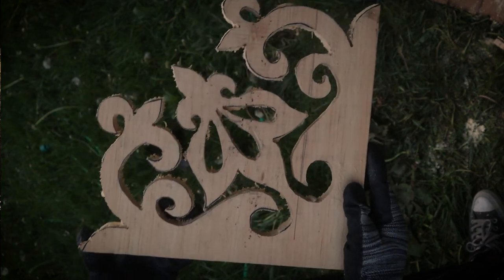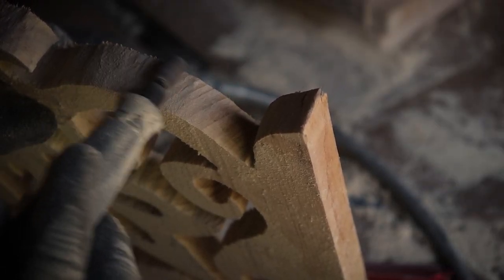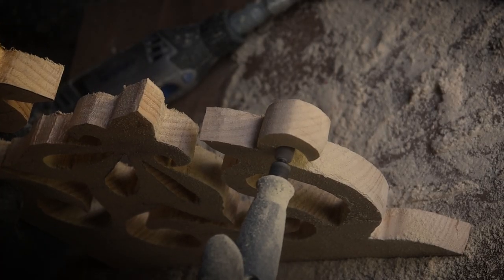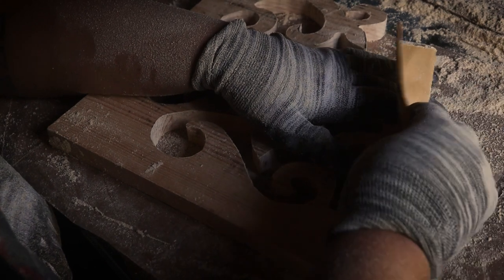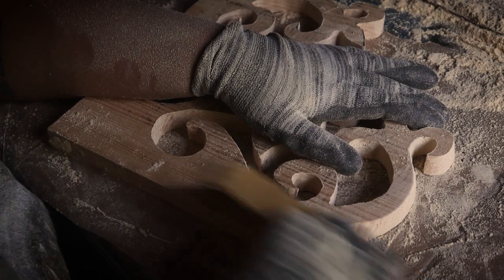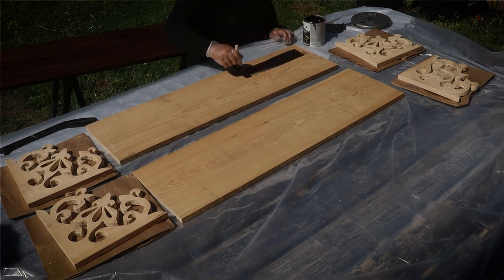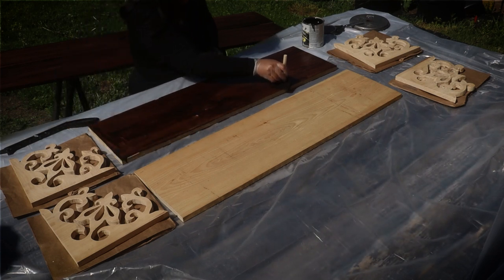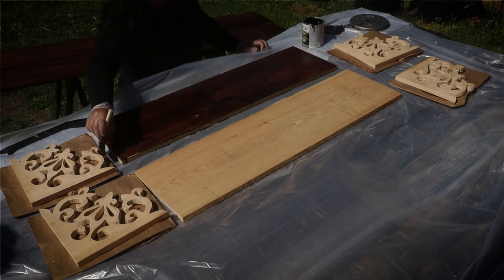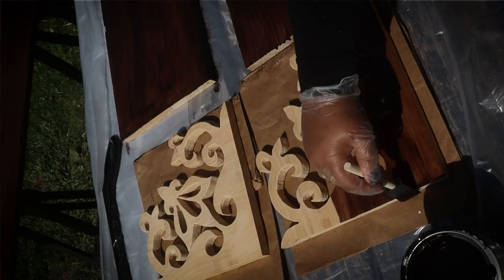Because this isn't a perfectly smooth cut — it's actually really rough — I use a sanding bit on my Dremel tool to sand, starting with a very coarse grit to get rid of the chunks, then escalating to a much finer grit for the final polish. I ended up doing a lot of that also by hand because some crevices were too small for the bit to get into. I did end up switching from a sponge to a brush for painting — it worked a lot better — and I used a very small paintbrush for the scrolls to make sure I could get into all the little crevices.